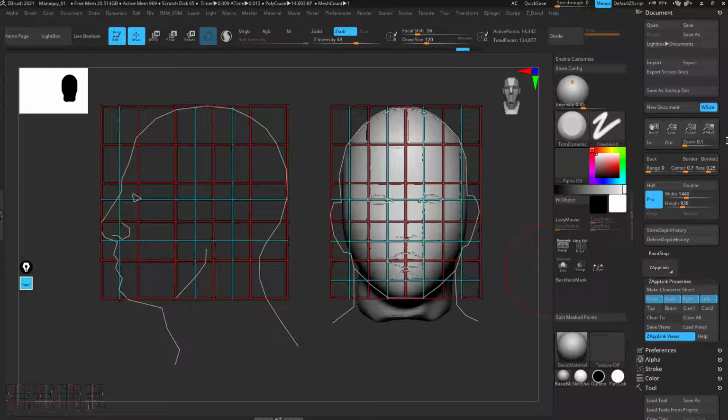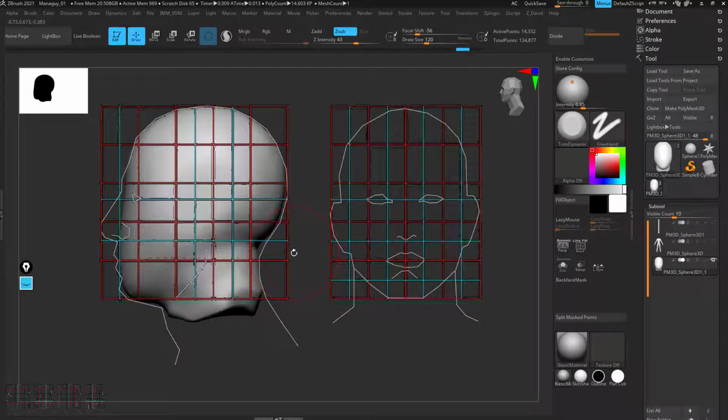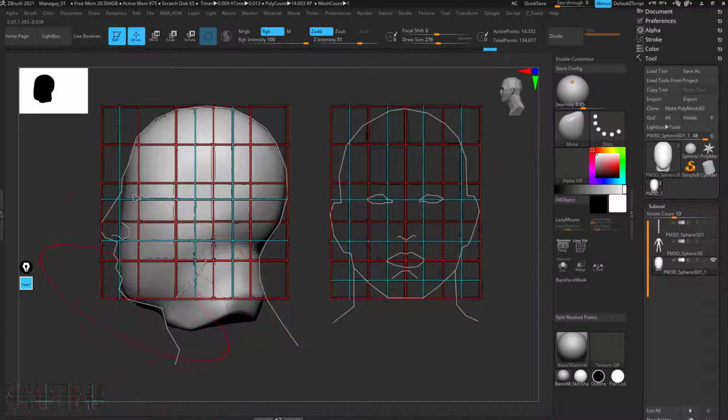So with that set up, I'm just going to reduce these, and I'm going to come back into sculpting and getting the silhouettes formed. So first of all, I'm just going to make sure that the overall silhouettes are matching. So the neck, for example, I'm going to use a move brush and use quite a large brush size just to move the edges to about where I want it. We're going to do eyes and other landmarks, so I wouldn't worry about bringing out a nose, because that's going to cause a couple of errors.